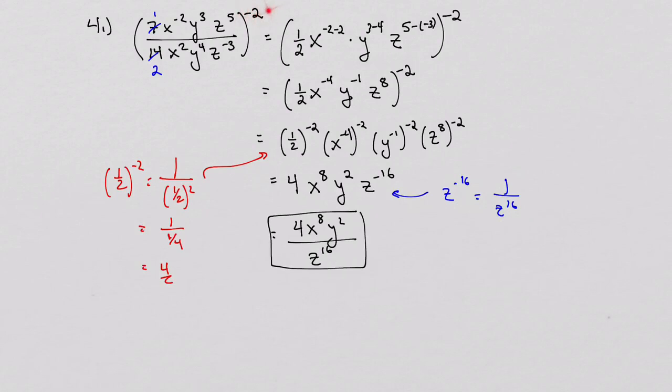Some people suggest flipping everything, as I mentioned previously, from the start, and then work your way from there. But there are so many different ways. So on to question 5. Question 5 is 3x squared plus 5y cubed raised to the 0.